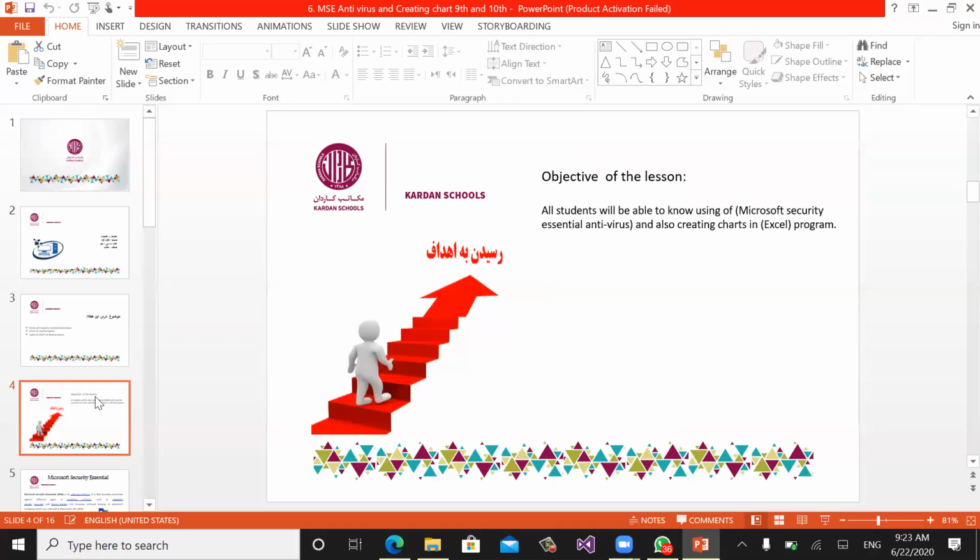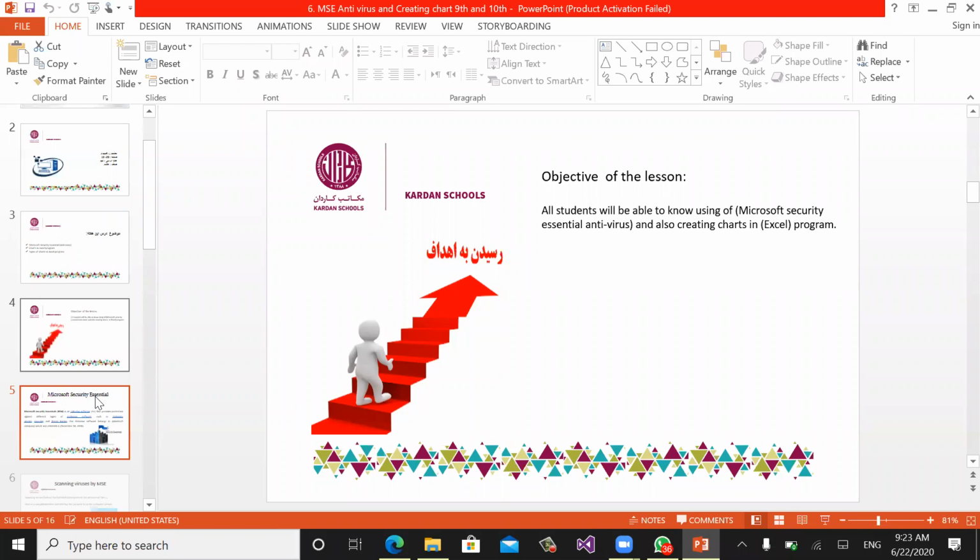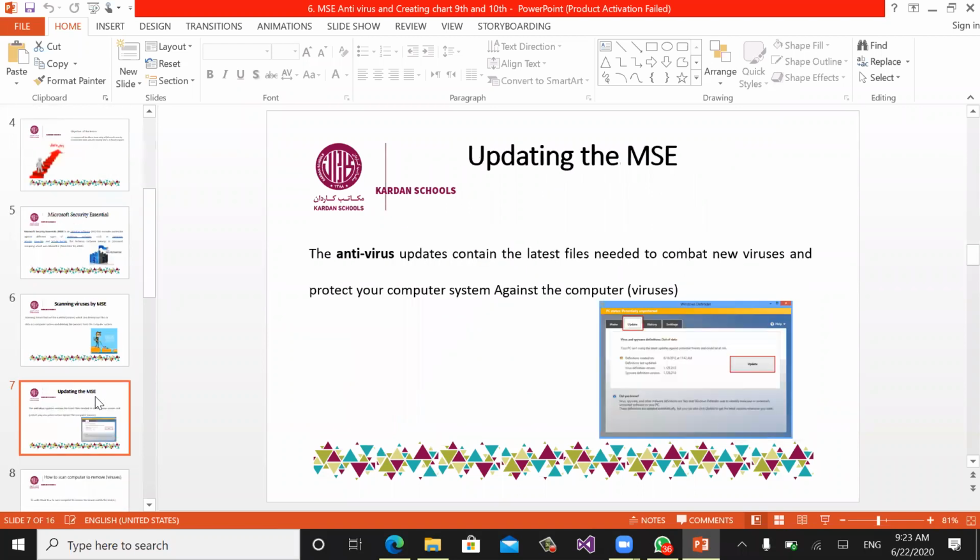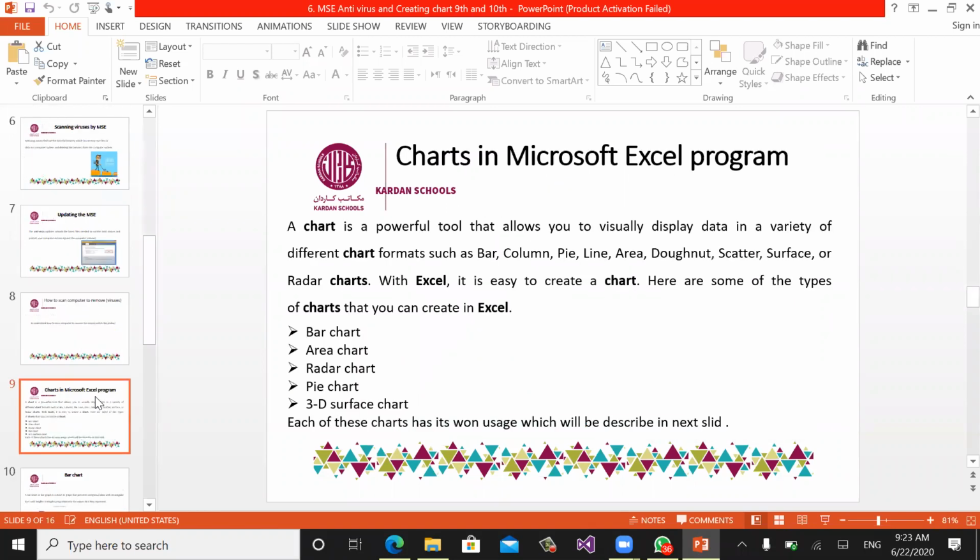According to your goal, you should learn what a chart is and how you can create a chart. We don't study the other things because we have already studied all of them. So today we are going to discuss the charts in the Microsoft Excel program.